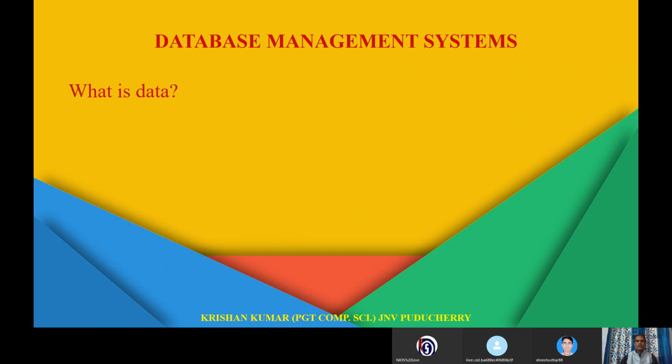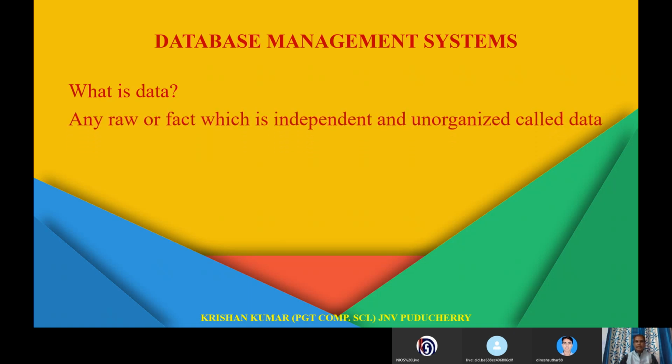So first of all, there is a question in everybody's mind: what is data? Because we are going to learn database management system. So first of all, we must understand what is data. So I will explain, any raw fact which is independent and unorganized is called data. Any kind of information which is not properly organized, just stored and kept without any arrangement. And if you want to extract any data from that data which is unorganized, you cannot be able to get it.